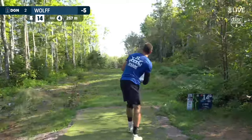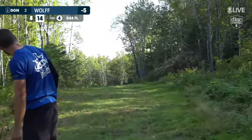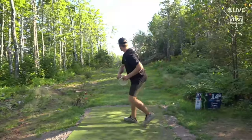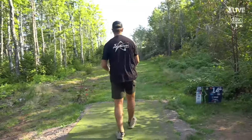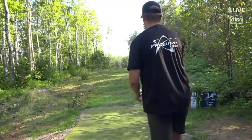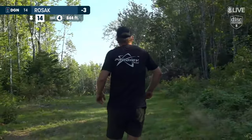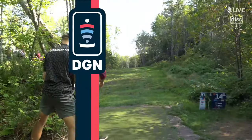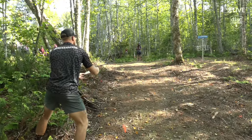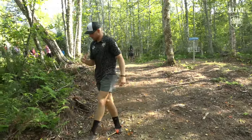And now up ahead to 14, Wolf. Honestly, sneaky might be better than... Well done. Yeah, this is the lightning hole. And the story that Bob told me was hilarious on this hole. The guy was running the excavator and he started to go the wrong way. And he started yelling at him, telling him, you're going off the property. You're going off the property. And the guy makes a huge turn and winds up creating this fairway. And Bob says, you know what? I'm going to make this work. Funny how that works.